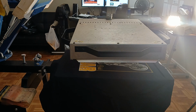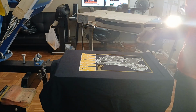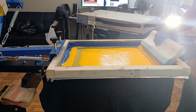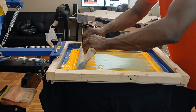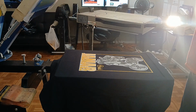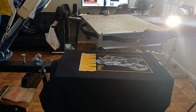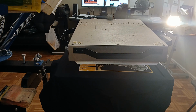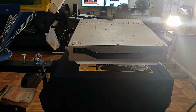Yeah, when you're working with a manual printer, it takes a lot of time. Manual printer and doing multi-color printing, more than two colors, takes up a lot of time. But the job is getting done. I thought about putting a print on the sleeve and in the back, maybe like the jersey number, but that would have been taking up a whole lot more time, so I decided to just do a front print. That way I can get done a little bit faster.